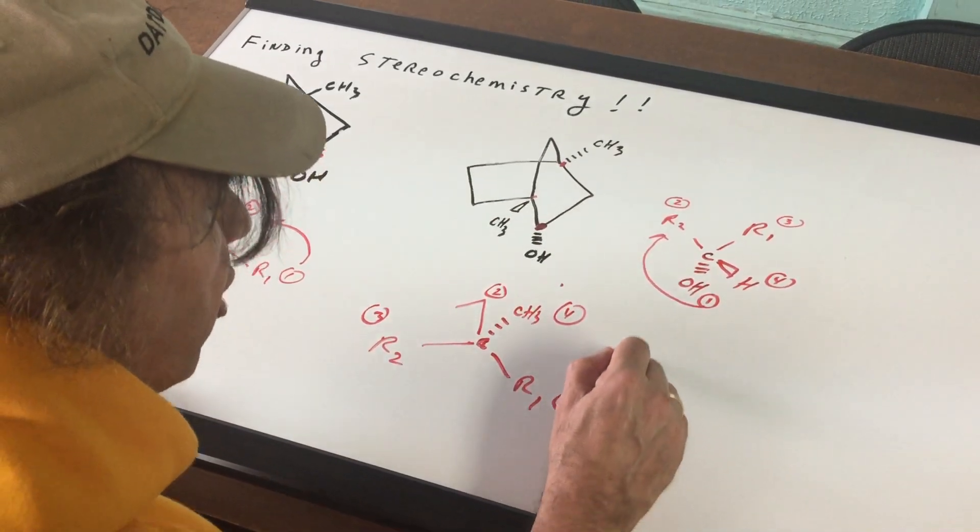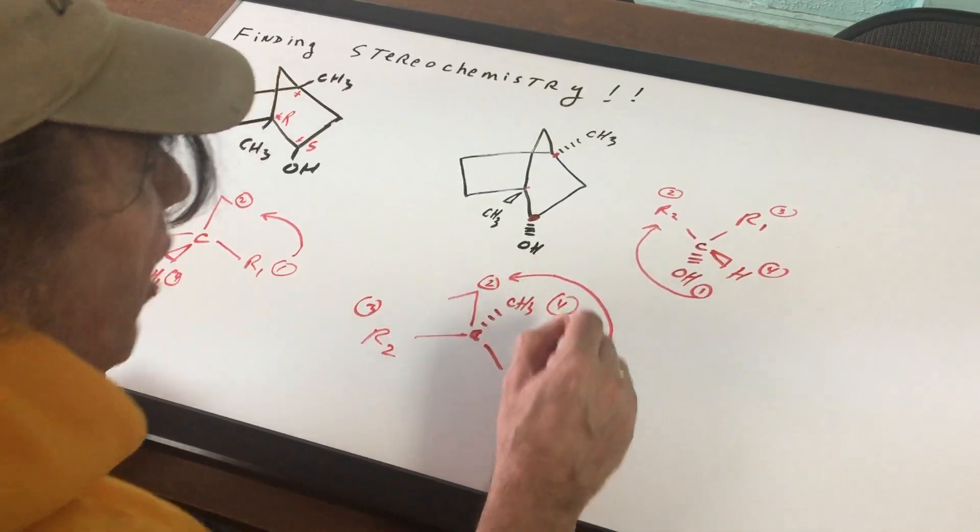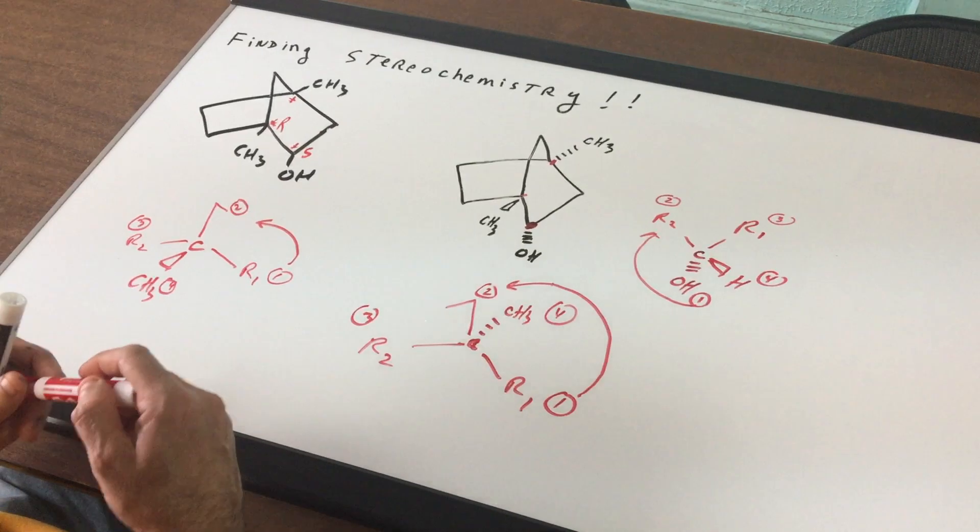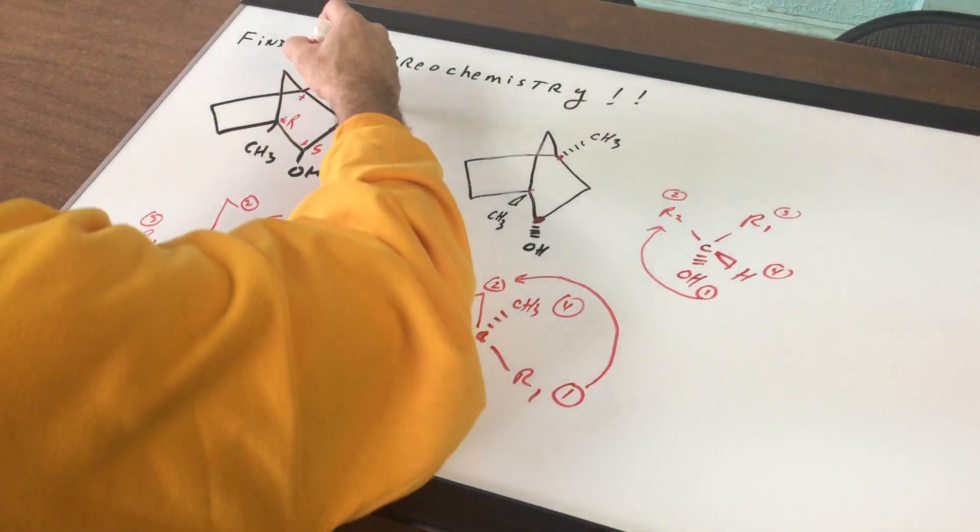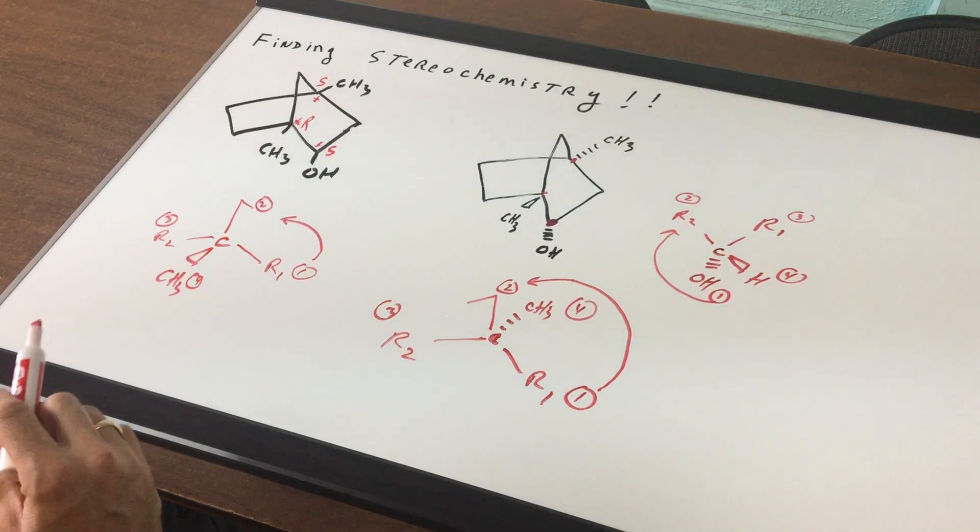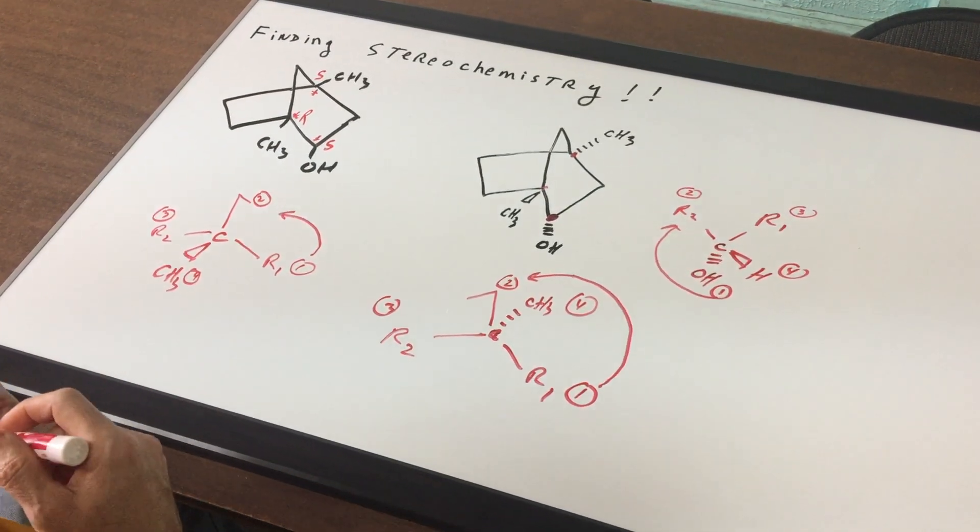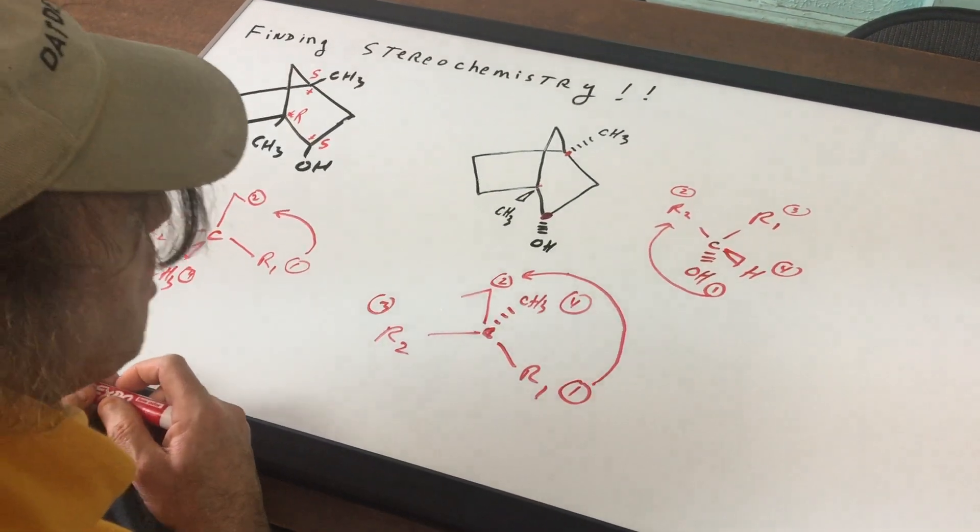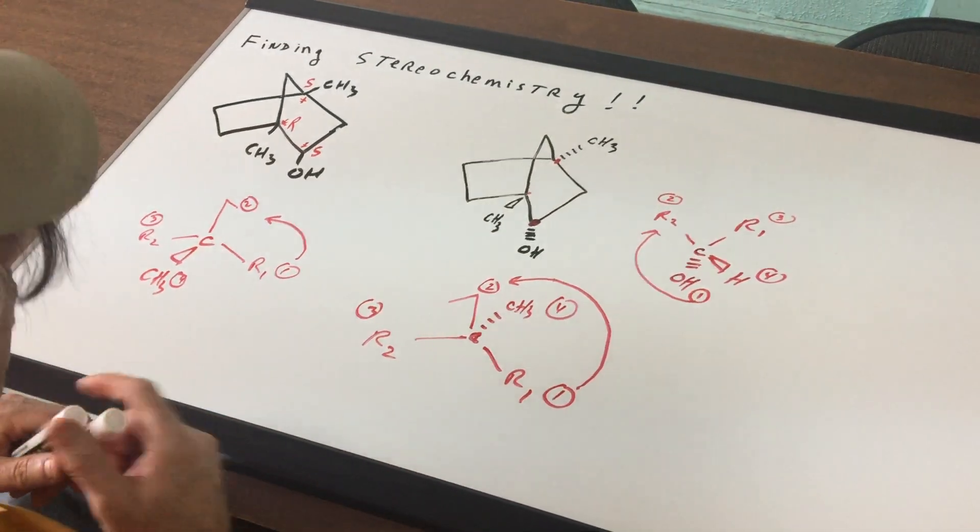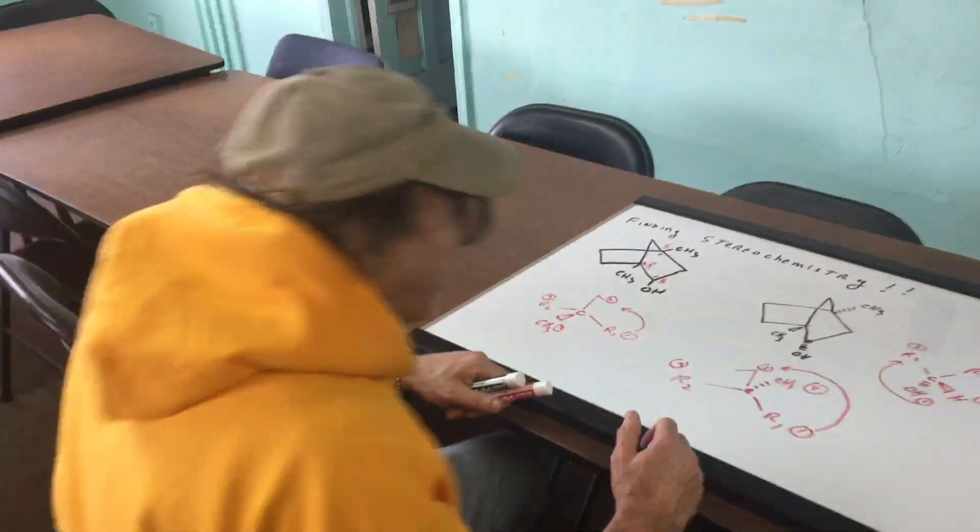So I can go from 1 to 2 by jumping over 4. 4 is a dash, so that's in the correct position, and that's going to be an S configuration. So we're going to get an S, R, and an S. All right, I hope that gives you some clarity on how to do a problem of complexity in a bicyclo. All right, good day to you. Bye-bye.